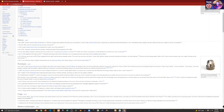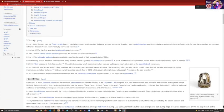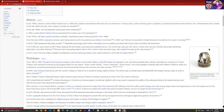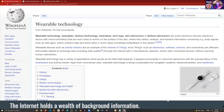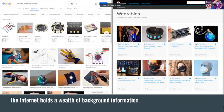Ooh, here's one interesting wearable electronic. This is an NFC ring. If you've got the right setup on your computer, you can use one of these to log into your computer with a ring, if you really felt like nerding out that much. You put a little NFC reader on your desk and then swipe your ring over it and it would log you in. It's a fun trick. I definitely have dreamed about having a desk like that where I can just wipe my hand over and it logs into the computer.